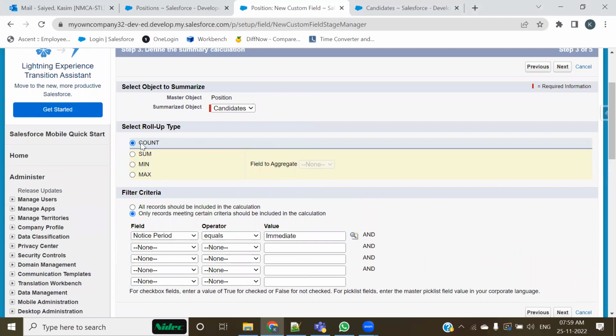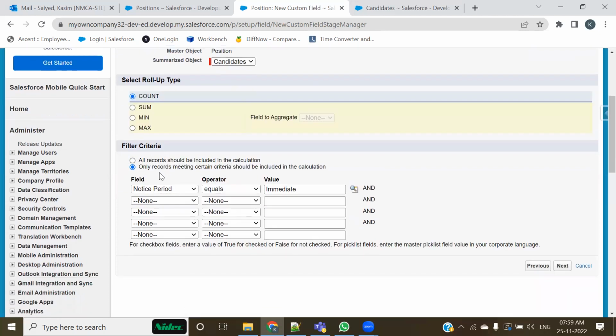I wanted you to give me a count of what? Count of candidates applying for a position. If there is a position called Java developer, give me the count of all those candidates who applied for this position. But did I want you to give me everything? No. While giving me this count, please evaluate it with a certain condition.